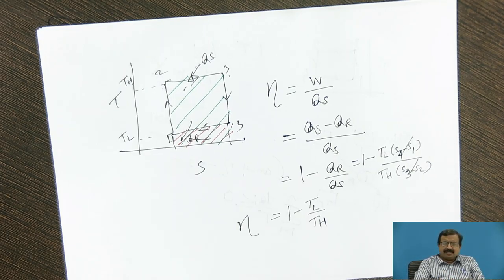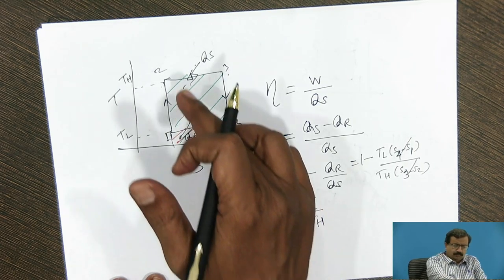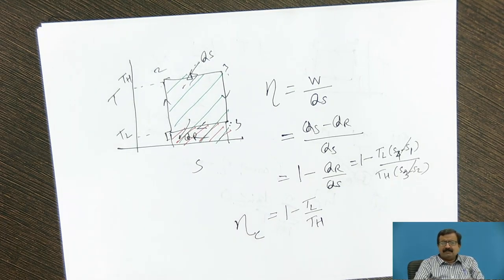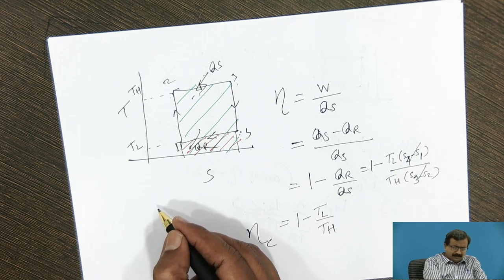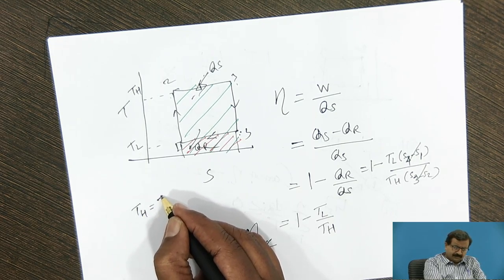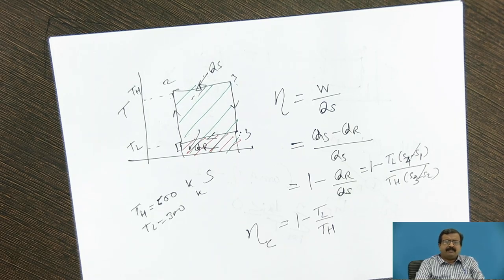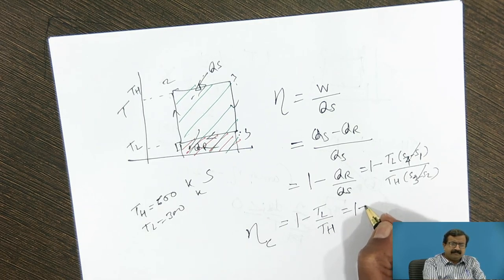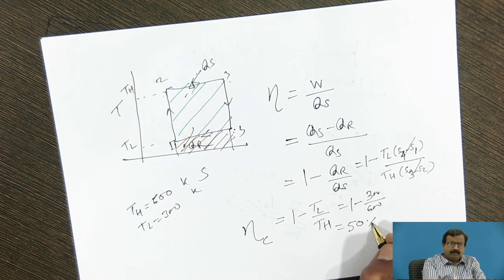Then, there are certain corollaries that already you have studied, that this Carnot efficiency is the maximum efficiency if you have any heat engine operating between two reservoirs. Now, the question comes, if I have an engine operating between TH and TL, and its efficiency is greater than Carnot efficiency, will it be feasible or not? So, we will discuss that part here now. Let us assume that TH highest temperature is equal to 600, lowest temperature is equal to 300. Of course, I am talking in terms of Kelvin. The numbers I have taken for convenience, so that I can get some good figure.